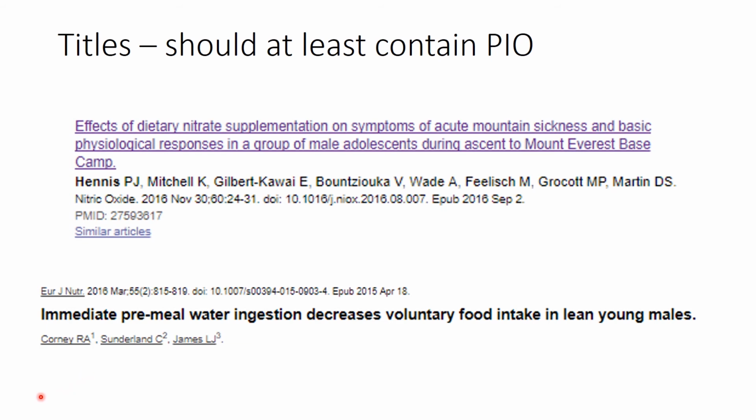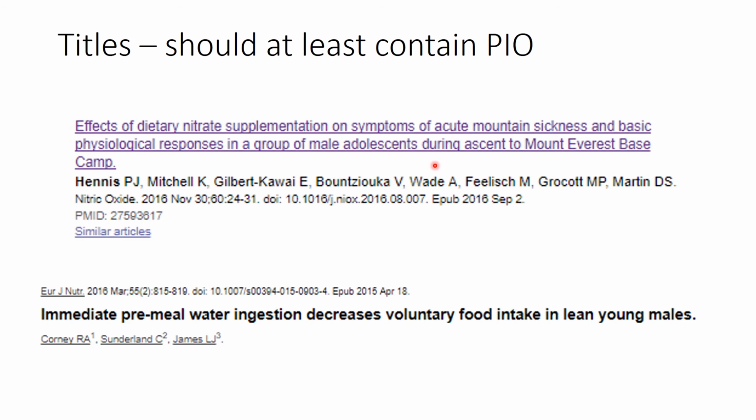Okay, so hopefully you've done that, because this is the start of your training. So in my study here, the population that I was studying was male adolescents. So hopefully you got that. The intervention that I was looking at was dietary nitrate supplementation. So I've supplemented people with additional nitrate. I've intervened and gave them something. And then my outcome is I was looking to study the effects of this intervention on these outcomes of acute mountain sickness and basic physiological responses. And so they're the central elements of my study. And what's important from this study is that there's also additional information here, the fact that it was done at Mount Everest Base Camp, which is an important element of the study, but it's not central to the study design.